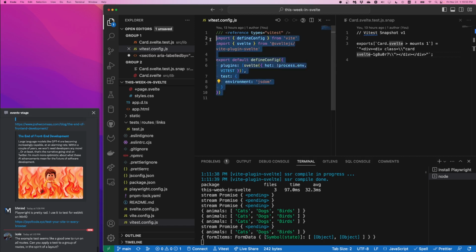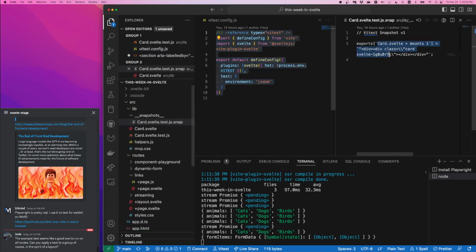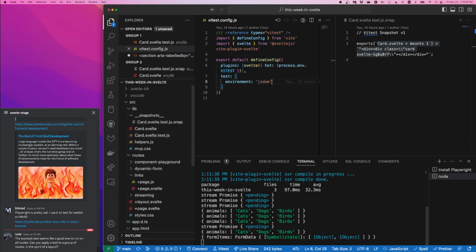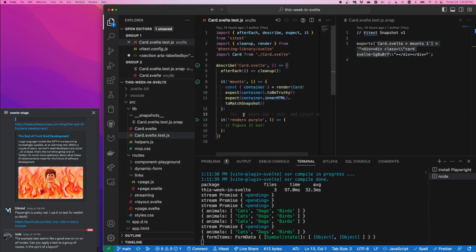It very efficiently gives you snapshot information, and it renders Svelte components for you. And that's what this configuration represents. And also, feel free to interrupt me in case you want me to go over or clarify things. So back to the test to wrap it up.